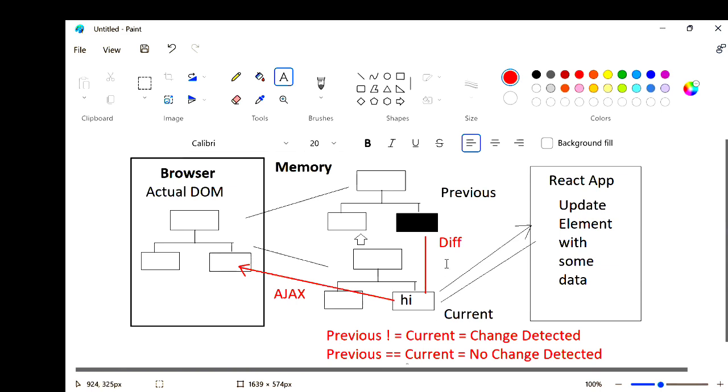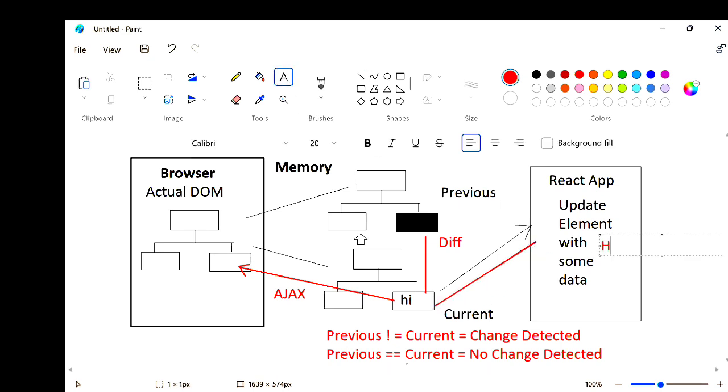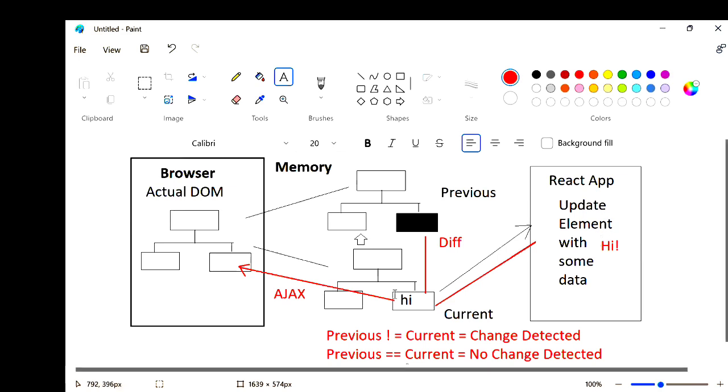That means what is this diff mechanism? The diff mechanism is verifying whether it is updated or not. Now, very important, the report is sent to you. Whatever you updated, you are watching in the virtual DOM, so it is immediately sent to you. Right on the screen, you will see it updated with the message, Hi. But in the background, it will update later. It will take time to update the actual DOM. But before it updates, you already got the output on the screen. That is the reason it feels like it is fast.